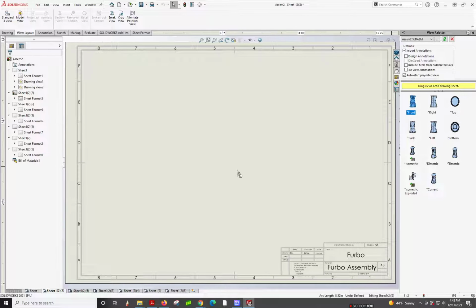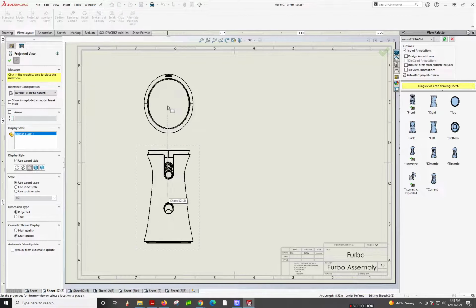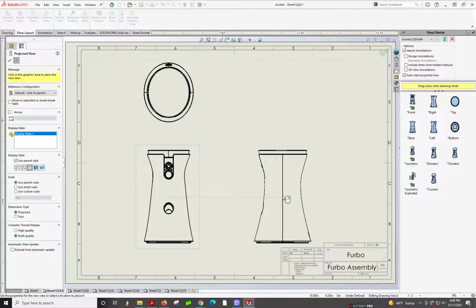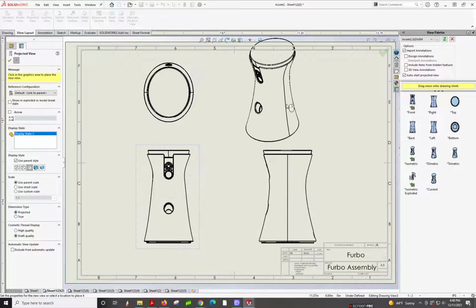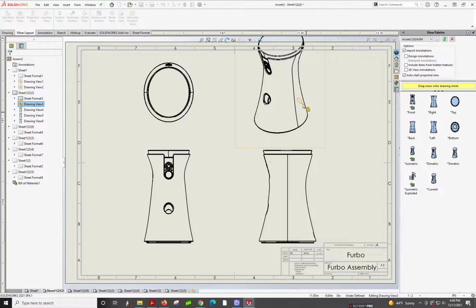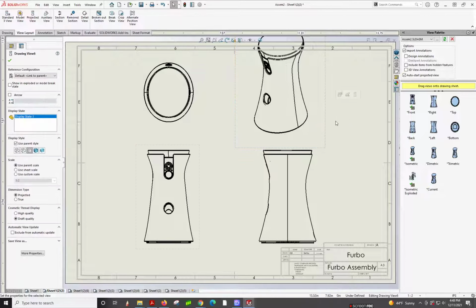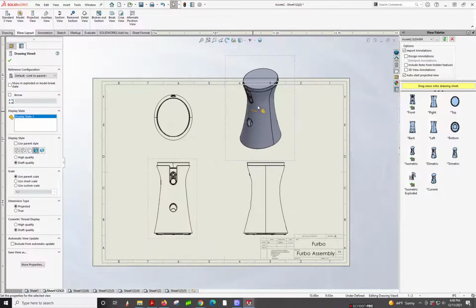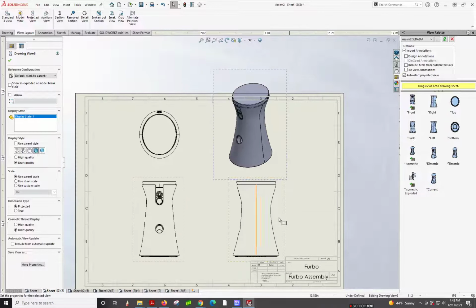Let's try this again. Ready? Front. There it is. Okay, and then it'll automatically do the top, and then if I drag to the right, it'll do the side, and let's see if it does isometric. Yep, automatically does isometric. These are a little tight. I did the same thing last time. So isometric, it's nice to have it be filled in with color, and then do not change scale here.